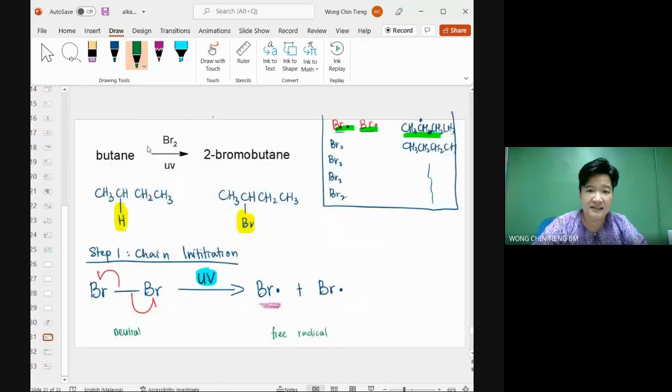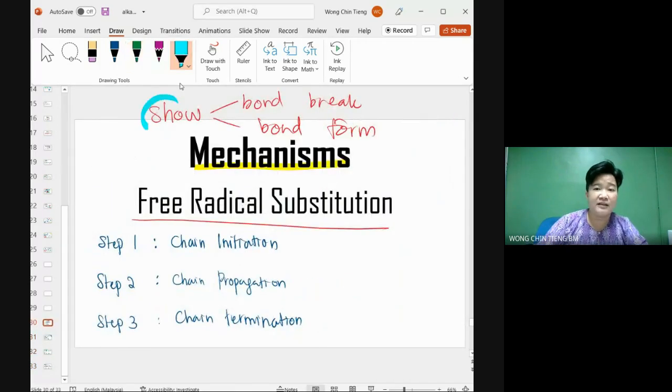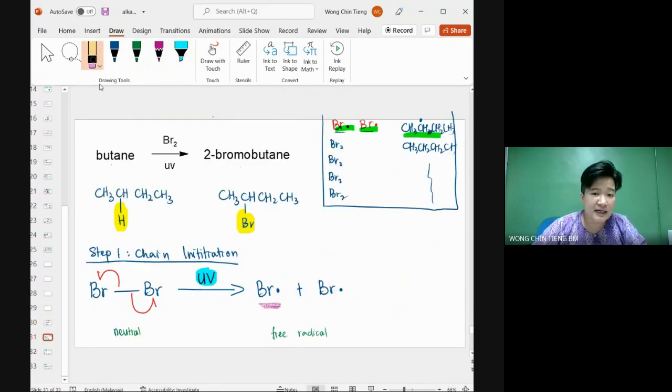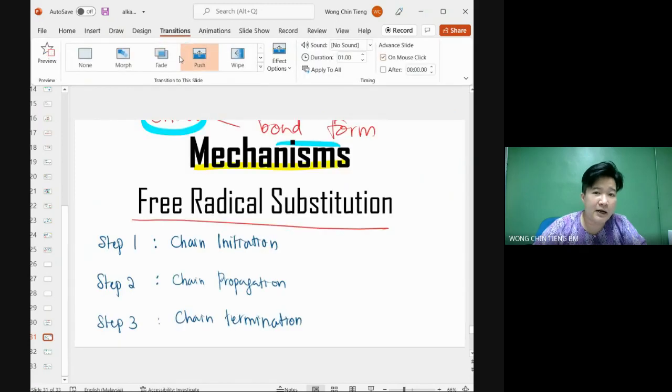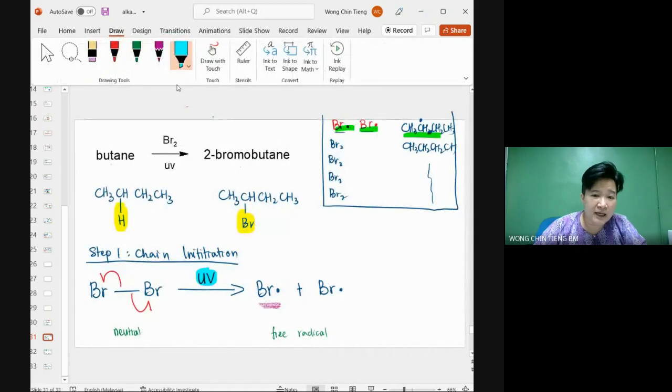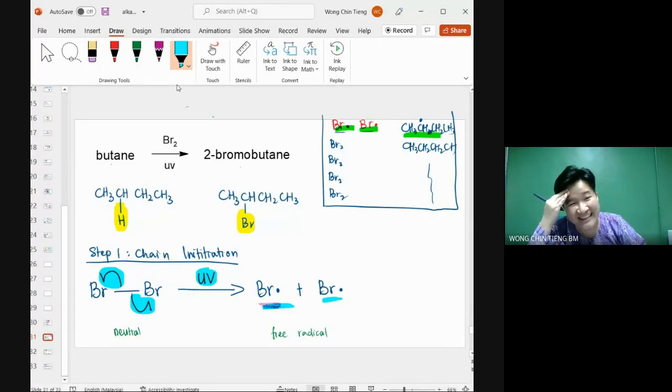And since the name of mechanism saying that it shows the bond break and the bond form, you know what makes it having marks? Kalau yang ni tak ada, that is what we call equation. Kalau arrow ni tak ada, nama tu equation, bukan mechanism. Yang menyebabkan dia jadi mechanism adalah arrow ni. So siapa yang akan dapat markah? Arrow ni ya. I mean benda lain semua penting. Tapi arrow tu tak boleh tinggal dalam mekanisme. Arrow tu lah mekanisme. Alright?